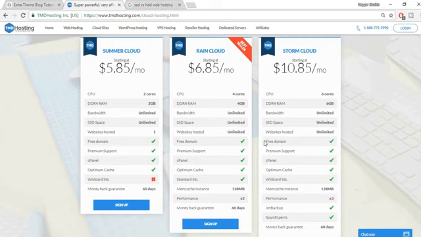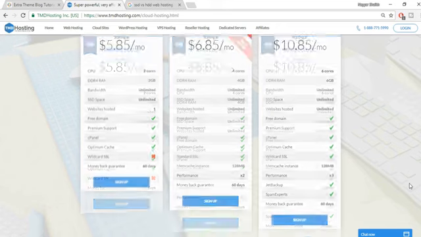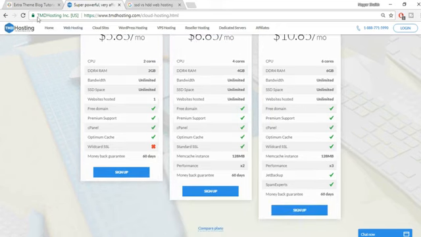Okay, then you also get a free domain. For example, nayyarsheikhh.com was given to me as free domain by these guys when I purchased this Storm Cloud. Okay, you get a free domain on all these 3 packages, whether you purchase a summer cloud, rain cloud, storm cloud, whatever. Okay, then you have premium support, you have cPanel, optimum cache, you also have a wildcard SSL. For example, as you can see over here, this is a green socket which says HTTPS. This is the SSL certificate. This is really important, okay? And this is wildcard SSL. It means you not only get one SSL, but you get multiple SSLs, okay?